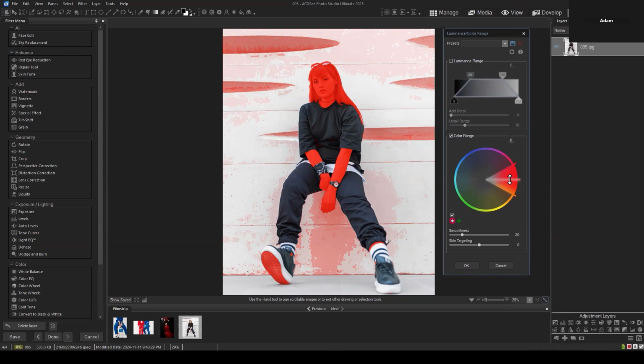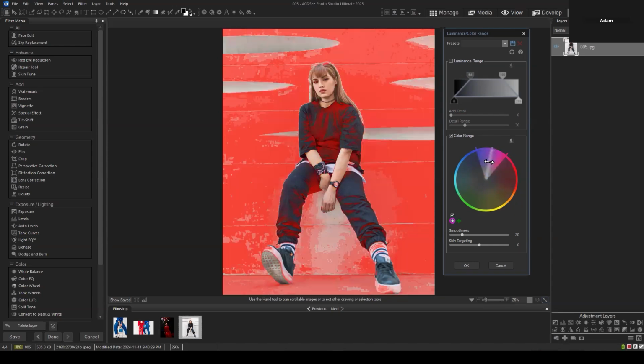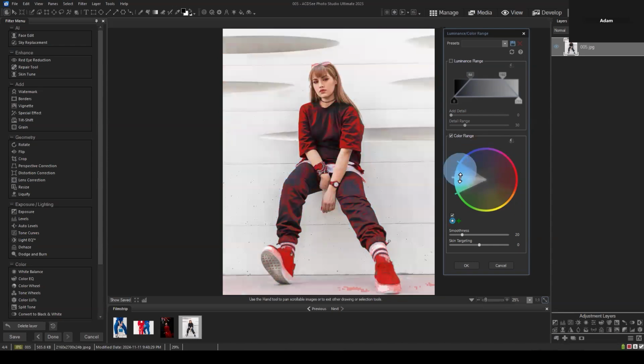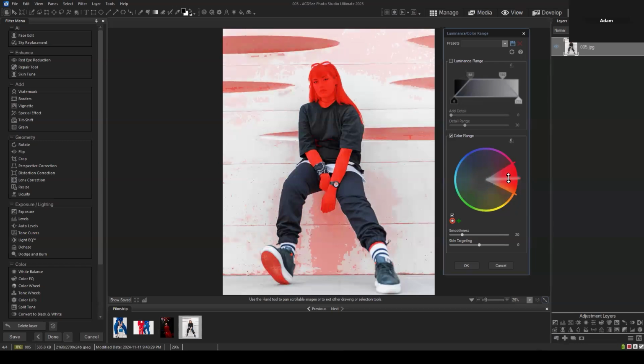The way to understand color range in this tool is that it's a tool for selecting specific colors. These colors are already present in my image. And as you can see, when I spin this slider around, you can see the presence of that color predicated on the degree that we see that overlay appear. So, for example, I'm in that red to orange tone right here, and you can see that this woman's skin is highlighted, and it looks like a little bit of the shadow on the background is highlighted as well.